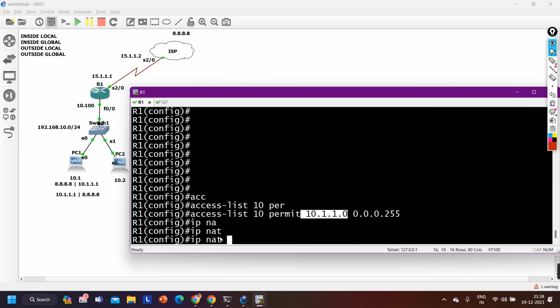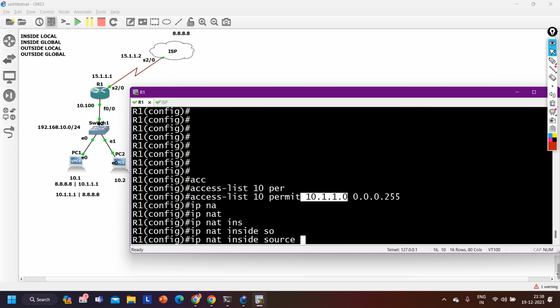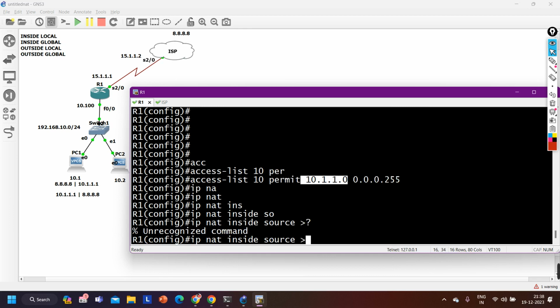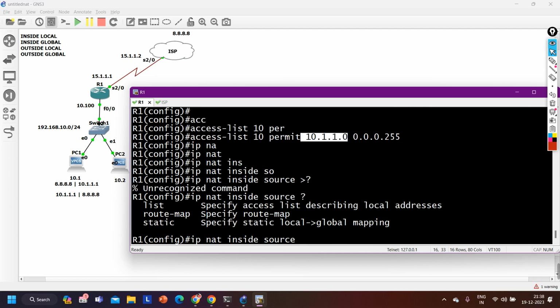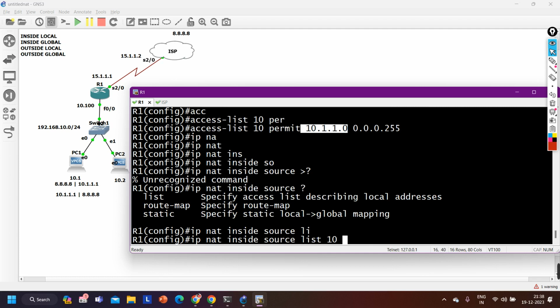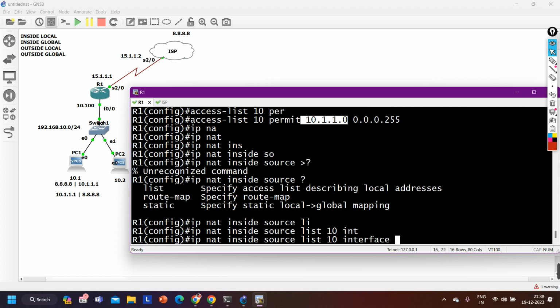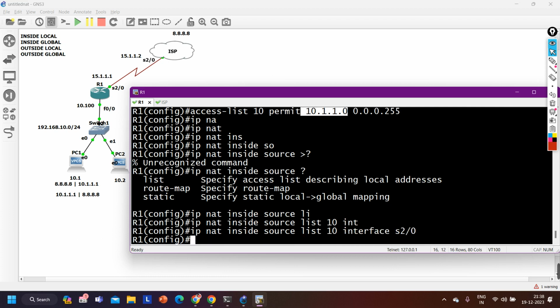So now we are running ip nat inside, and the source should match from access list number 10. So source is going to be list 10, and destination means what should be the public IP address. Router 1 will translate the source IP address with what public IP address? The public IP address which is running on interface serial 2/0, let's say, right?